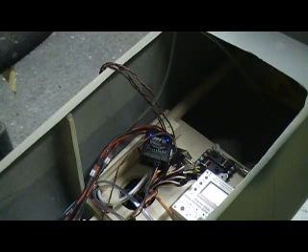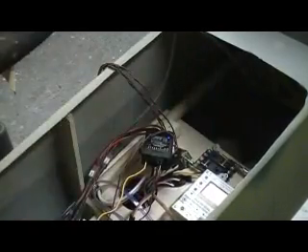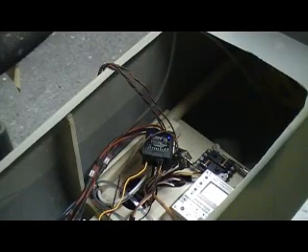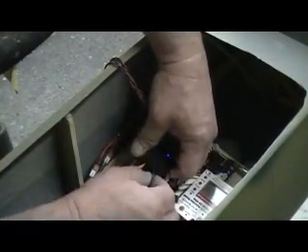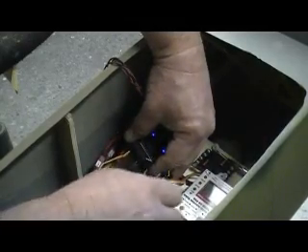I'm going to plug the servo and make sure every time I'm leaving it all on. Get my old glasses, I'm going to take them things off. Let's just hook this up to the aid rounds. Oh, I know why. There we go — okay, that's the wrong one, I'm going to bring this one.